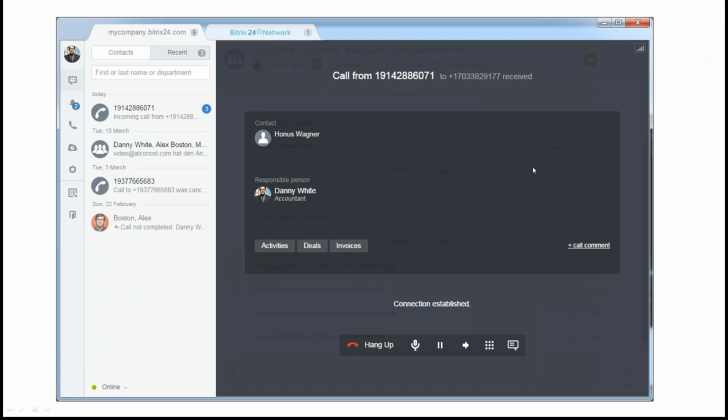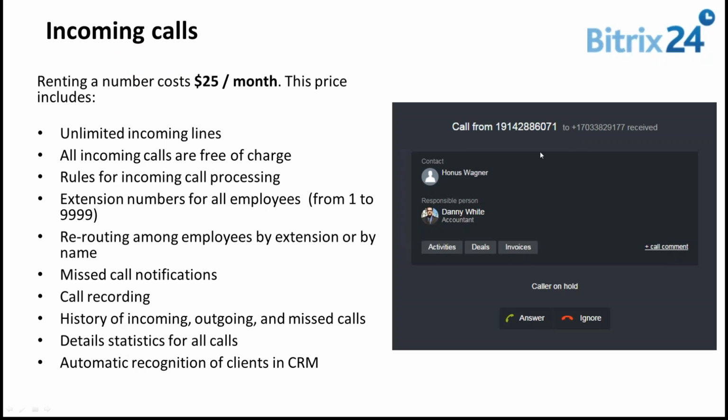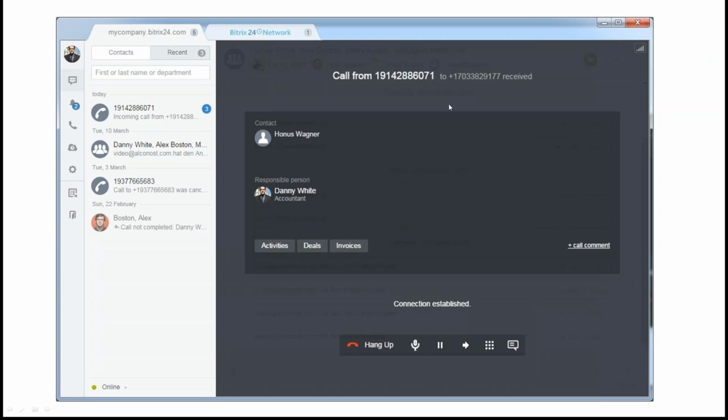Here we have the call, that same call. So here the call is not accepted. Here the call has been accepted. And this, as you can see, has actually come up in my desktop app. I have the desktop app launched, and it came up to me in my desktop app. The desktop app supports the internal messenger as well as the telephony.